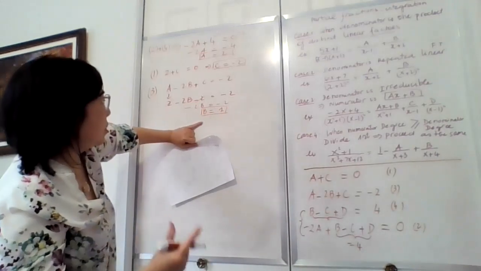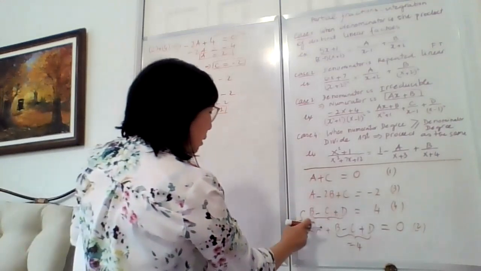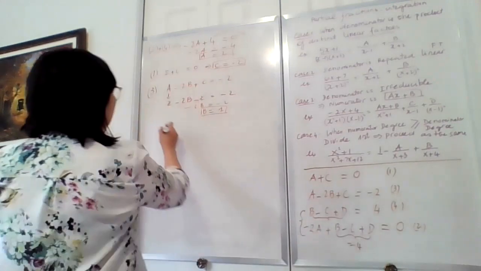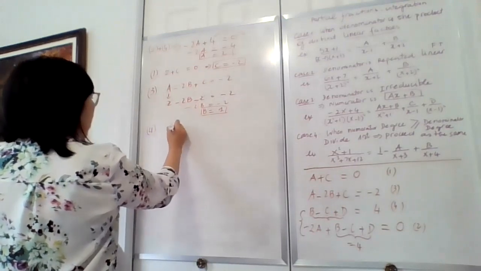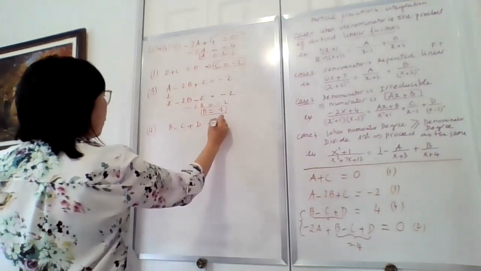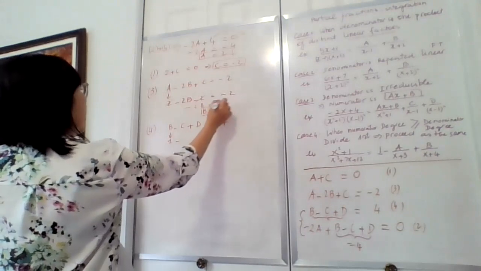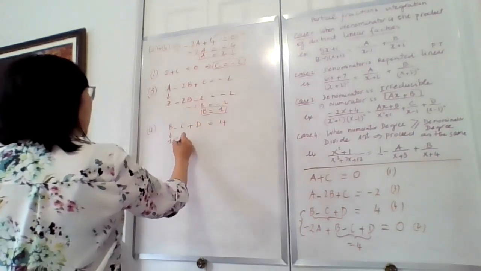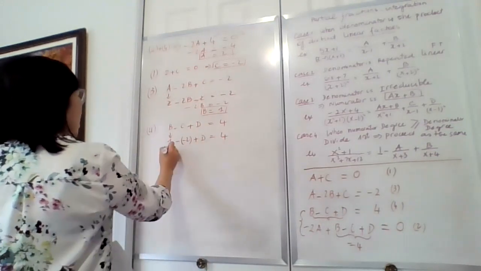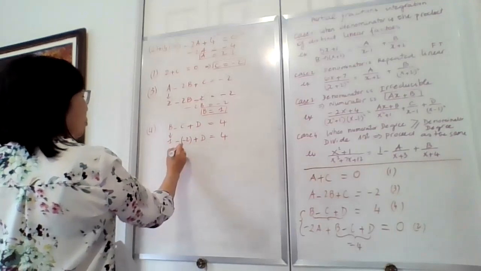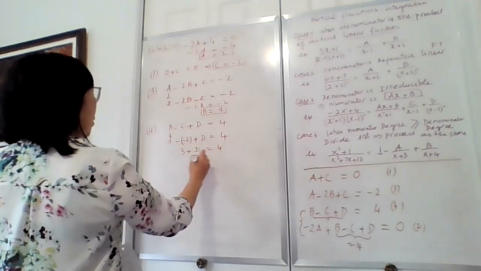So now we have a, we have c, we have b. Now we have to find d. Now we're going to substitute back into equation 4. Equation 4 tells us that b minus c plus d equals 4. And b, we substitute b by 1. Minus c, we know c equals minus 2. So minus minus 2 plus d equals 4. So 1 plus 2, minus 2 becomes plus. So we have 3 plus d equals 4.